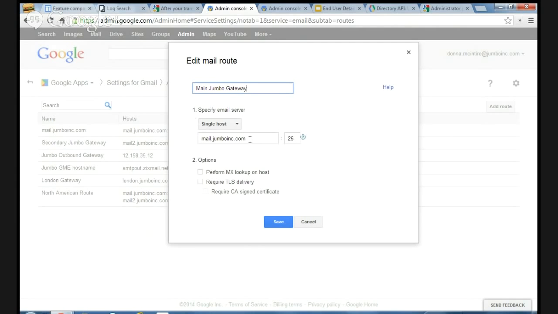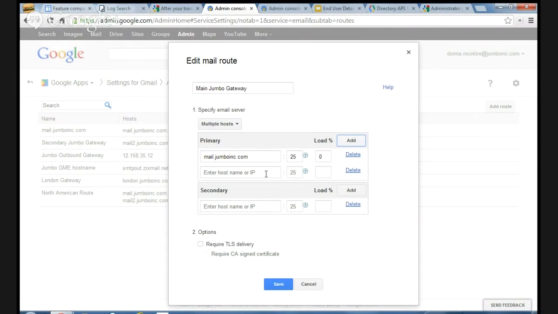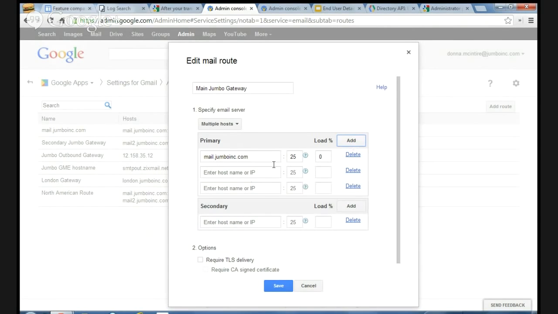And you'll notice it also supports the same options that Postini Delivery Manager did. So what we're looking at right now is an example of a customer that only has a single host. If you already have Delivery Manager and Postini set up with more than one host because you're load balancing to more than one gateway, then what you'll see in this primary section is more than one value. So it might be a 50-50, maybe you've got 3 servers in Postini that are load balancing. You'll see those listed here.